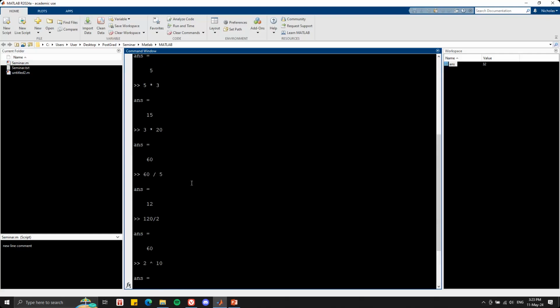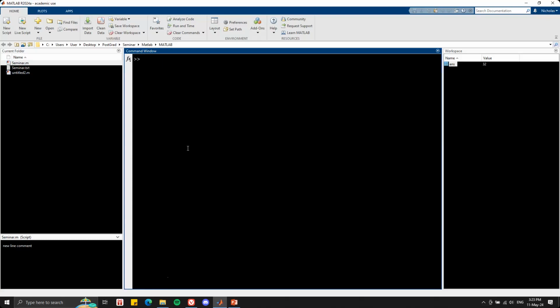You can do a lot of mathematical equations and more on MATLAB. Since my command window now is very cluttered, with a lot of data that I do not need, you can just type clc, which clears the command window, like this. Okay, it's cleared now. If you have a lot of variables in your workspace, you can also type clear vars, and this will clear everything in your workspace.